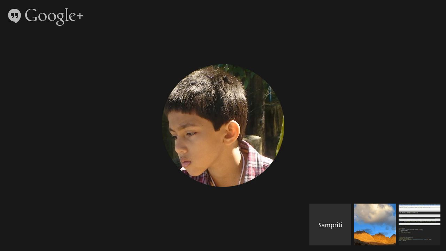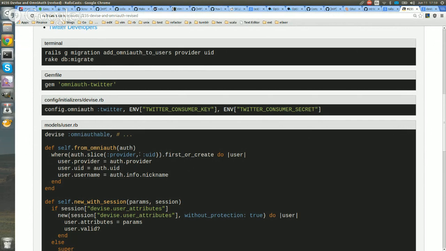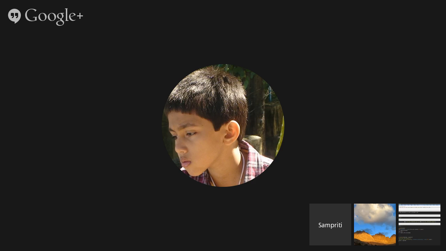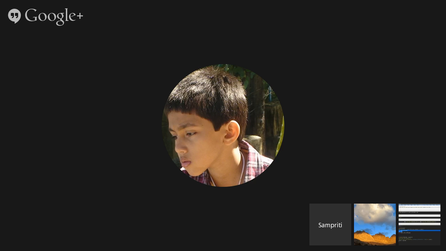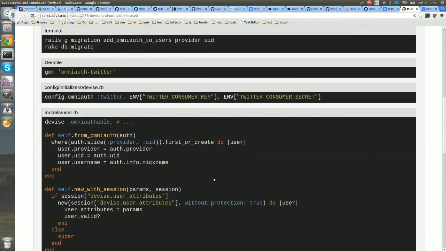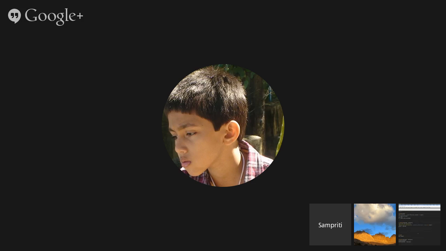Why do you think it's only one per user? You see, it says user.provider equals, user.uid equals and user.username equals. Right, so it would write over it. Yep. Scroll down. Yeah, same thing. Not much changed actually.